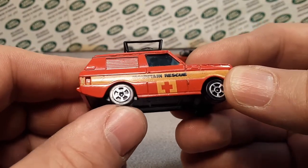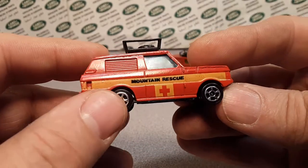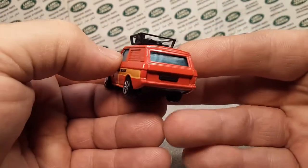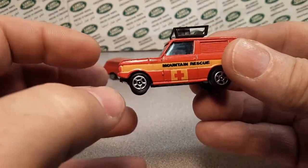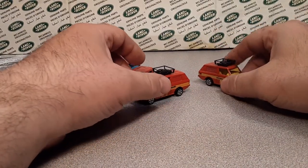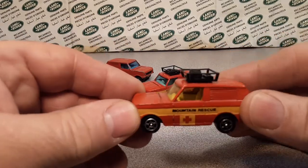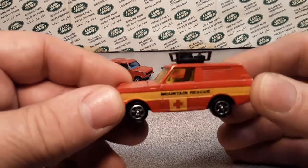It's got these later style Corgi wheels. So this is the latest one that I got — I bought it. It's in excellent condition, under $10 shipped. And I knew I had one, but I didn't realize — and this is kind of why I try to pick up stuff whenever I do — because this is different. As you can see, this is different than the one I had. So here is what I think would be the number two of J49B.